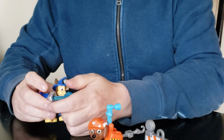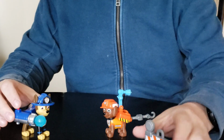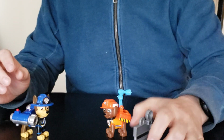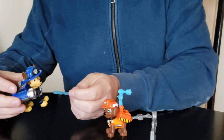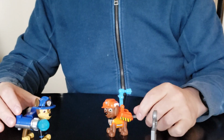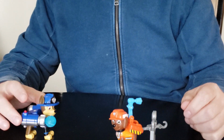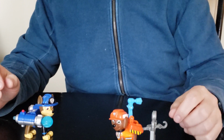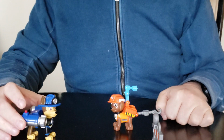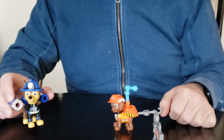And this goes in here. Oh my goodness. Let's see if he can hit the sign. Oh! Wow! Let's do that again. One, two, hey, see if you can hit me. No, no, no, I don't want to hit you. That wouldn't be very nice. Move out of the way, please. Okay. Bam! Wow, that's so much fun.